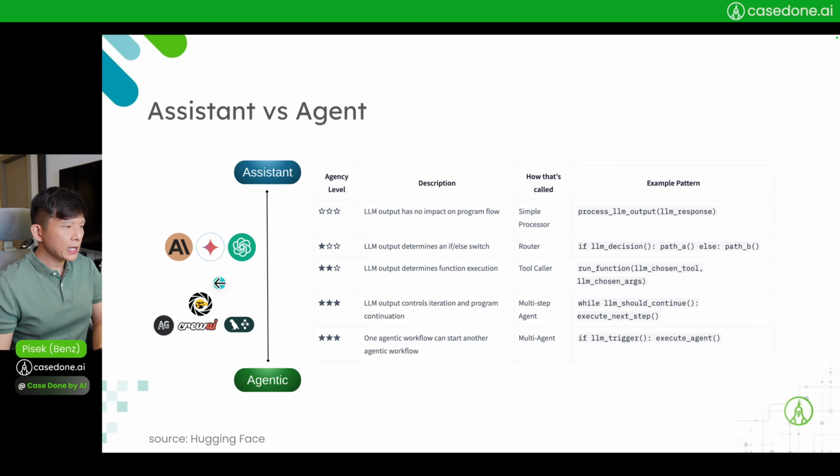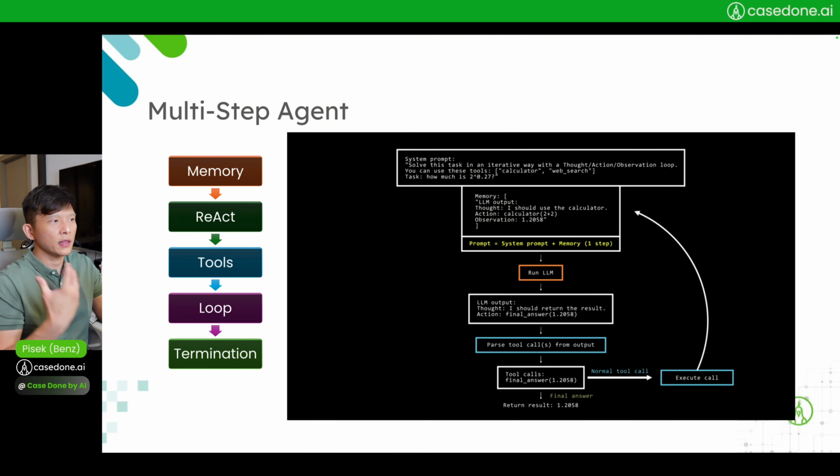So typically, the tools that I would recommend when you want to build agent systems are LangGraph, CrewAI, and AutoGen from Microsoft. And the last one that I will introduce, because it's fun, is small agent from Hugging Face. But before we arrive at the technical part of small agent, we have to go through the introduction of what a multi-step agent is.